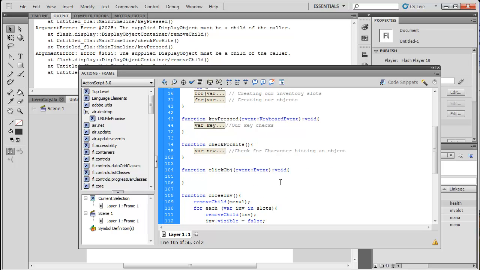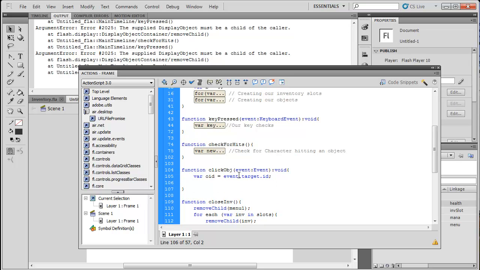I'm not sure if it'll work with or without it, but I found it works better with it. Anyways, click object, we're going to set some more variables here. So we're going to set variable OID, which will stand for object ID, is going to equal event.target.id. And now event, we got event from right here. So if you name this EVT or something, you'll have to change this to EVT. But I'm just going to leave it event, because it's easy for me to remember.